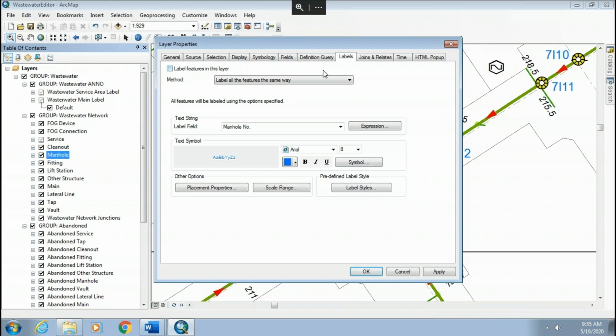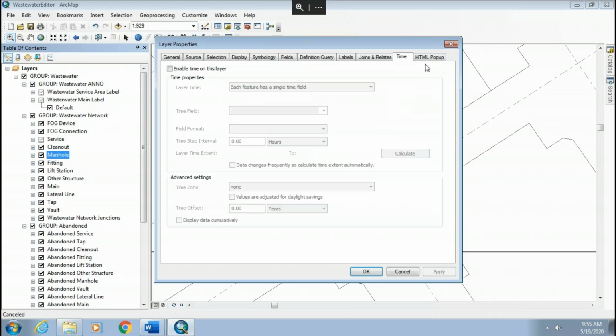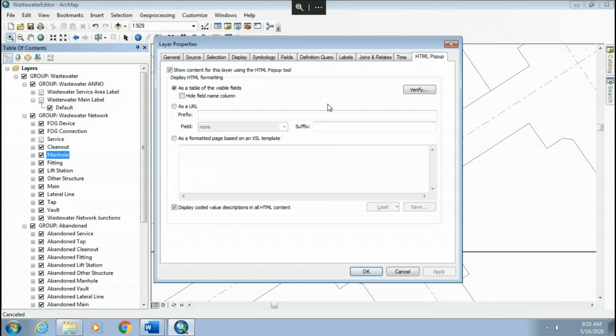And turn them off. And there are any joins and relates which you might want to temporarily do in your data processing. So there's the time series, but these are all part of ArcMap training too, so we're not going to go too much into detail on these.